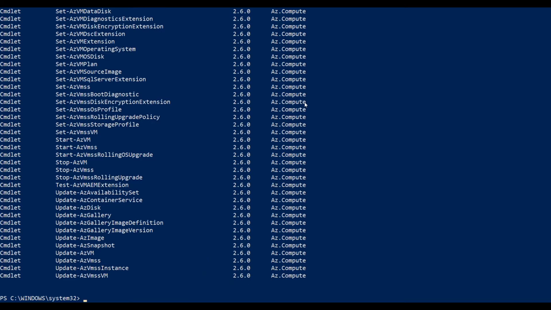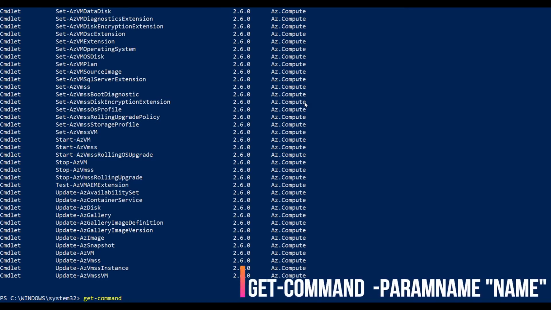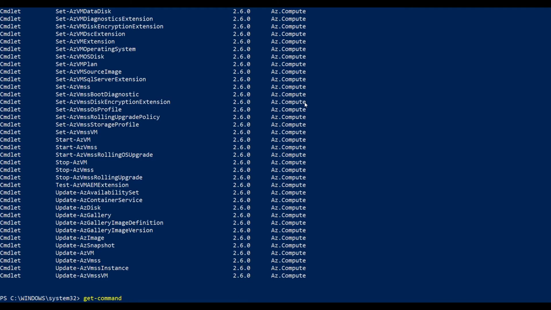There is one more way of retrieving the commandlets using the Get-Command commandlet, which is using the parameter name. What a parameter is and further information about it I will discuss in the next videos. But brief information about a parameter is that it's an input to the command.